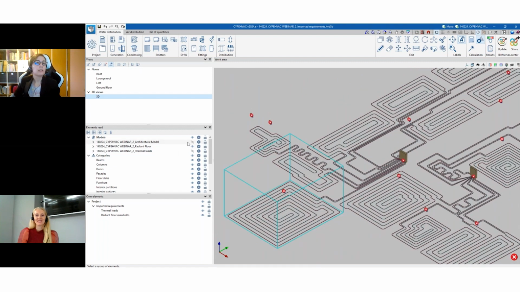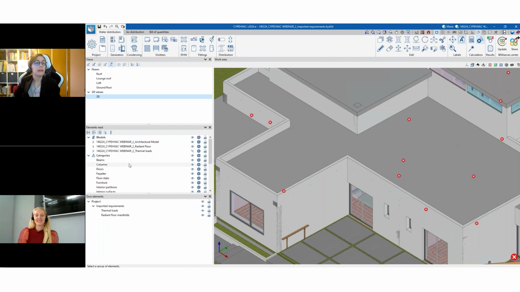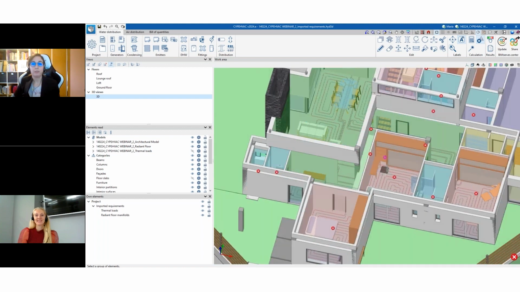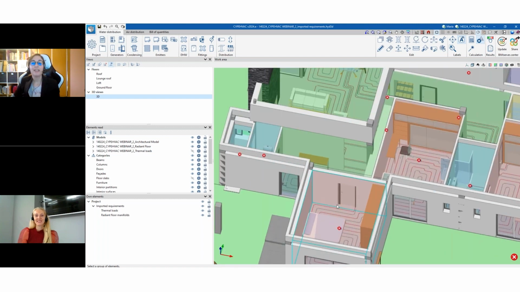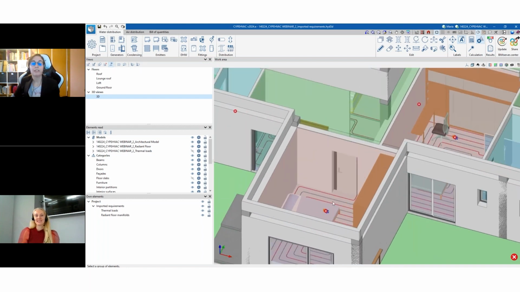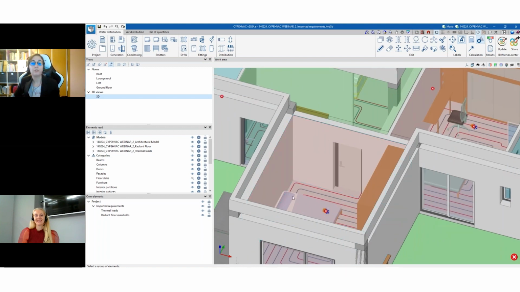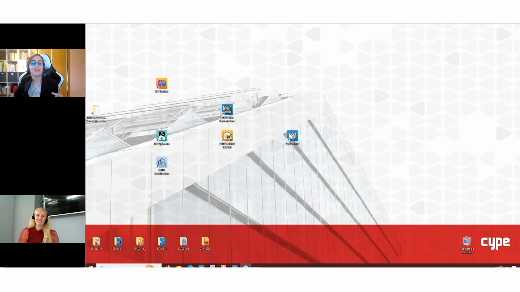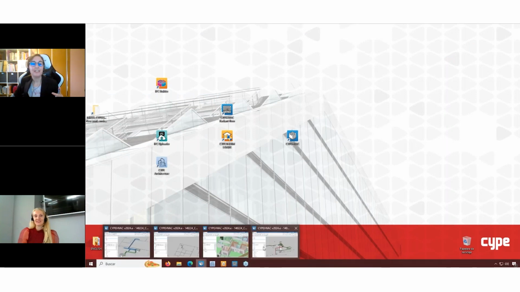Let me just for a sec activate this. Maybe it's more clear, the part of the spaces and everything. Maybe some of you are wondering why it says that nothing is installed here if we can see the radiant floor. What is missing here is that we have to connect or assign the thermal loads. I have a complete example here.